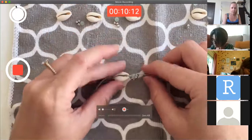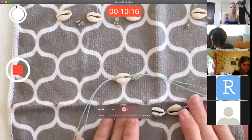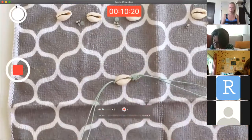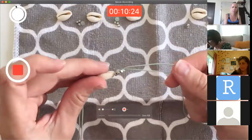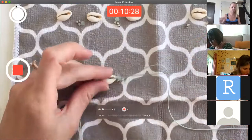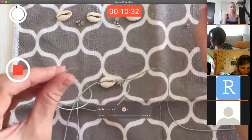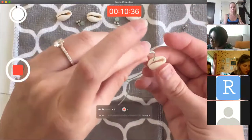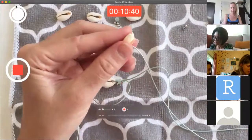But like I said, I think having the shells lay flat is a really big thing for me. It's really hard to make sure they're all going to lay flat all the time. But if you just check from the side and see which one is the top, that really can help. And then that top string should go in through the top of the cowrie shell. In through the top, and then the other one comes up from the bottom.